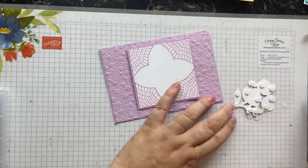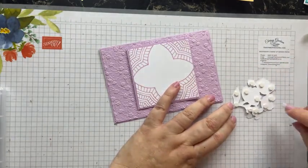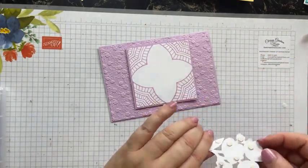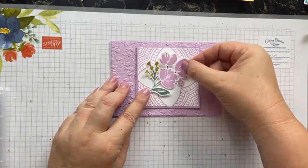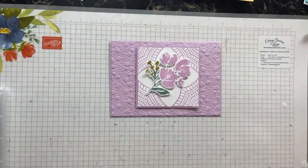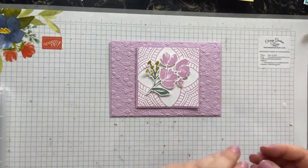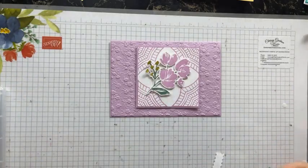Kim, I'd wait until you see the retiring list before you decide to get this stamp set — that'll come out before the end of the month. Anyone who buys the Art Gallery stamp set from me this weekend will get an Art Gallery class from me. I've also got this little piece from the Art Gallery set where I've stamped a Happy Birthday.